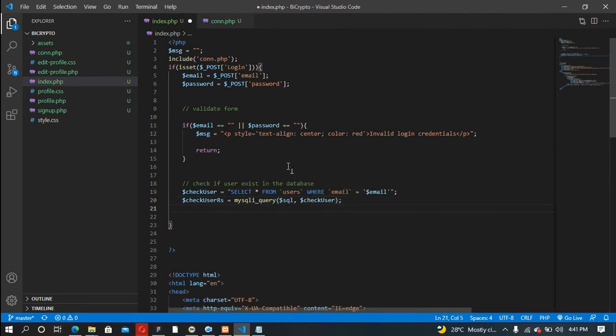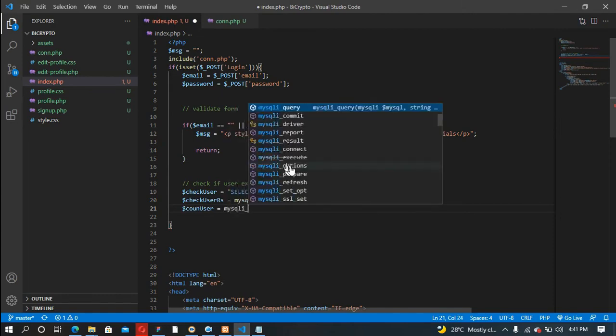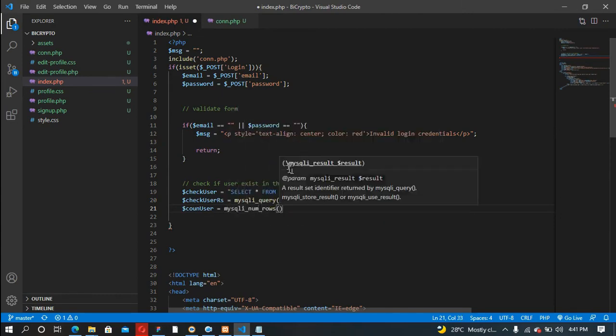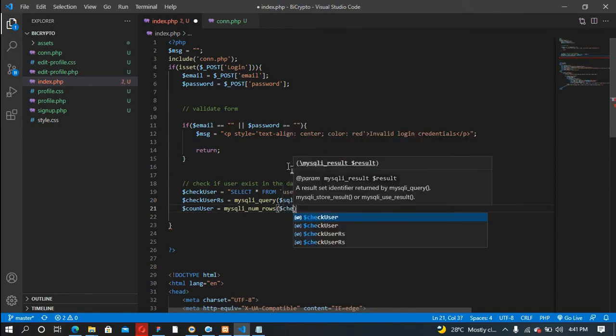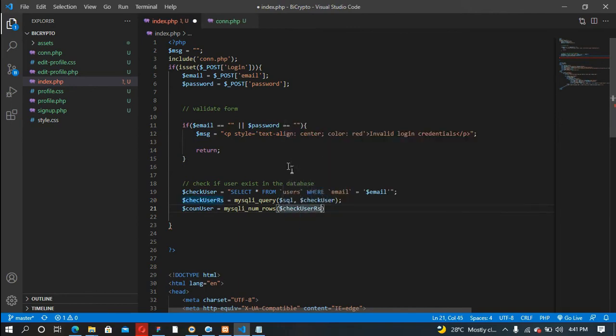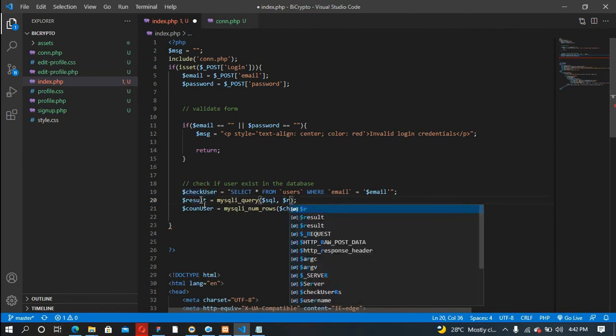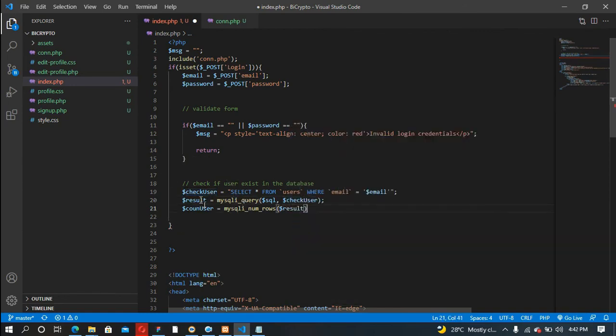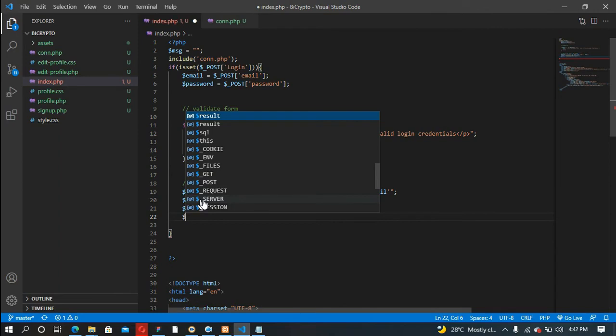So now I'm gonna say count user equals mysqli_num_rows of our results. Let's make this simple. Let's just call it results. Sorry about that. Okay. So let's say it is greater than 0. So that means if there's no user, it's not gonna be greater than 0. It's gonna be 0.